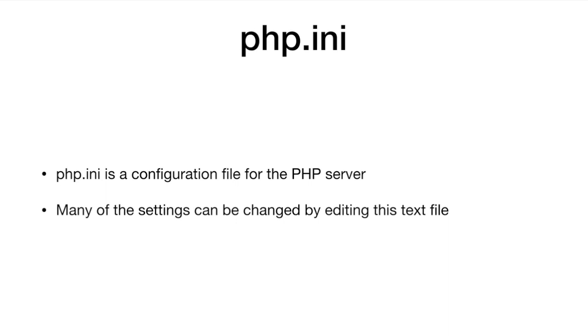The PHP server itself comes with a configuration file, and that's on the server. It's a text file, and you can open that up and change the settings. Don't try this at home, as they say on TV. You don't want to go messing with that unless you know what you're doing. So I won't be recommending you do any of this. But to make your PHP deployment more secure, if it was going out into production, there are some things you could change that would help.